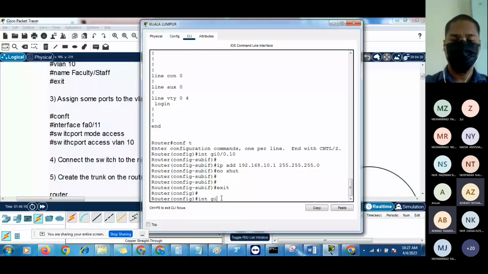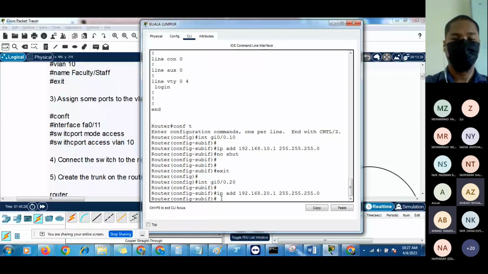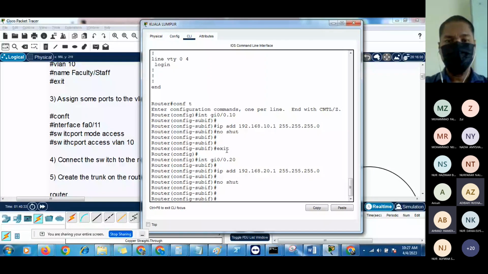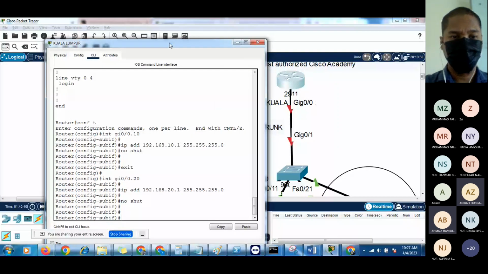Next interface, dot 20. IP address 192.168.20.1. No shut. Still not up, which is weird. Let's try to check.